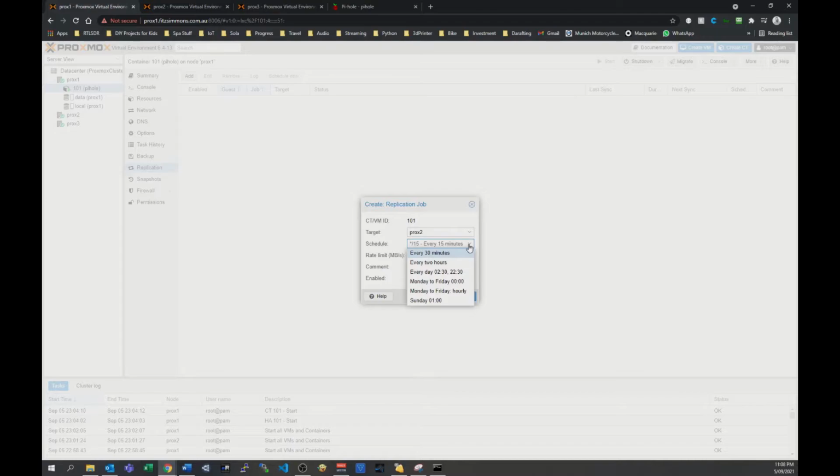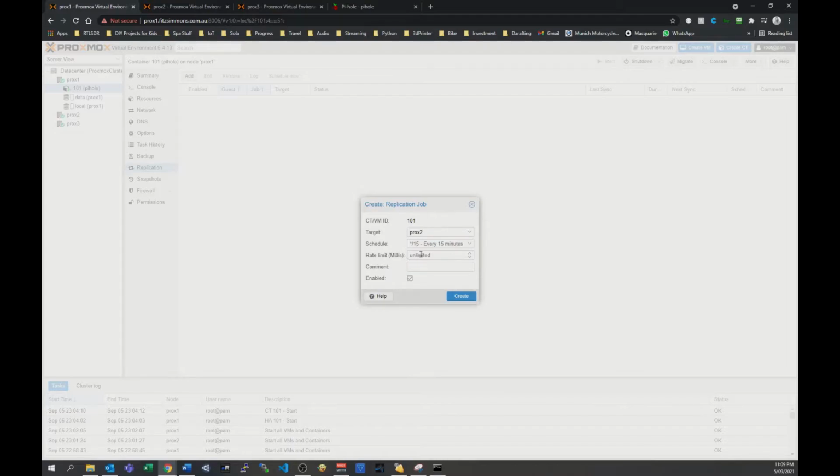Perhaps be willing to live with an update every 30 minutes, maybe every 2 hours, keeping in mind that if you're not using replication at the moment, you're pretty much at the mercy of the last snapshot that was done in Home Assistant last night. So maybe don't go too aggressive. Be just something to experiment with. But in my case, for this example, I'm going to use 15 minutes.